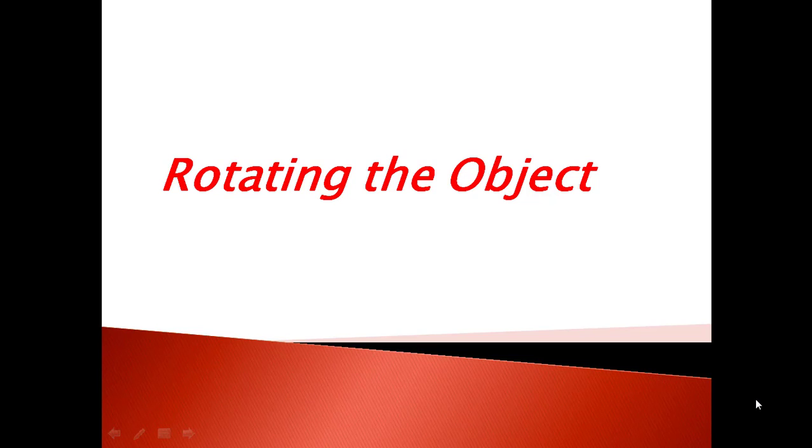Hi, welcome back to this new section called rotating of an object. There is a difference between rotating the object and orbiting the plane. Here, if you want to rotate an object at any angle, you can do it using the command that we are going to see in the software. So let us get into the software.